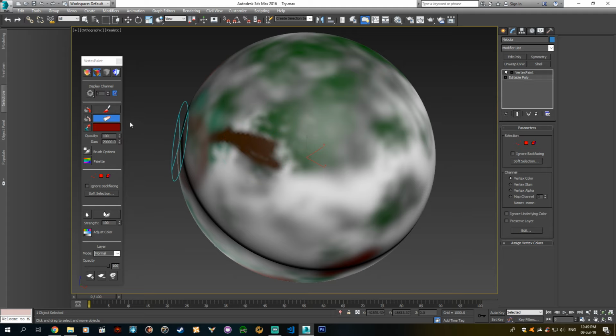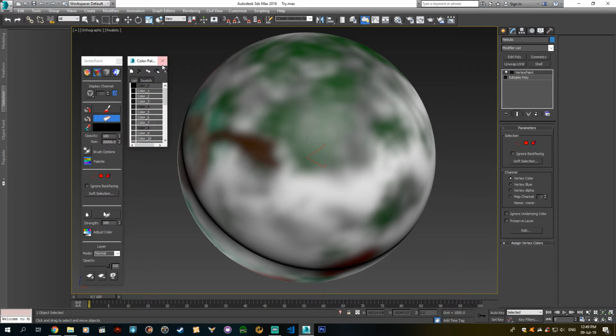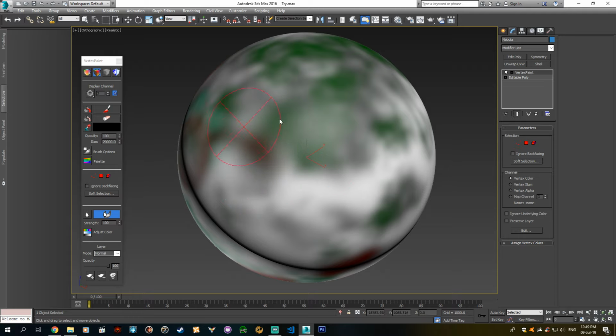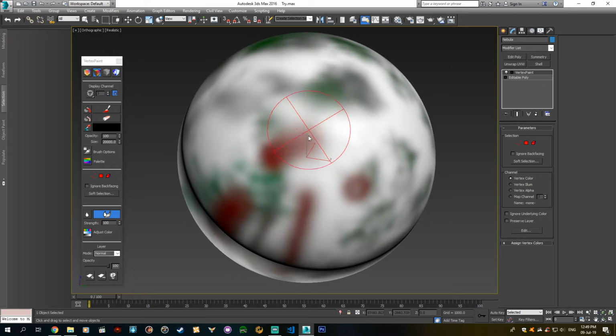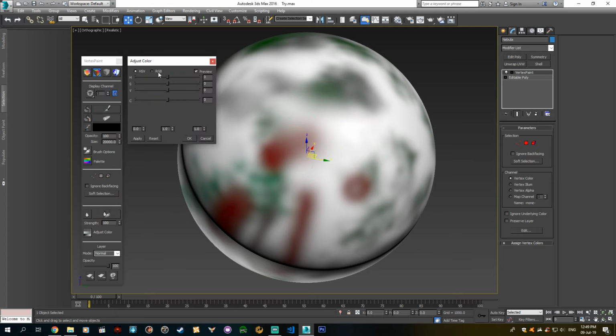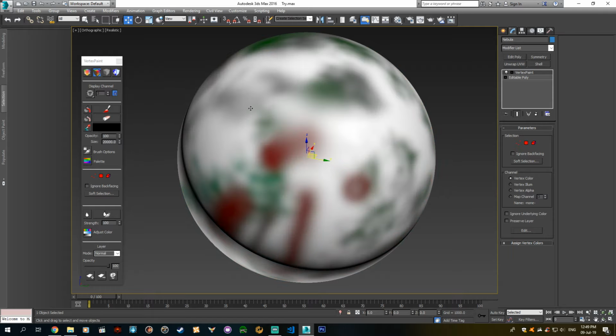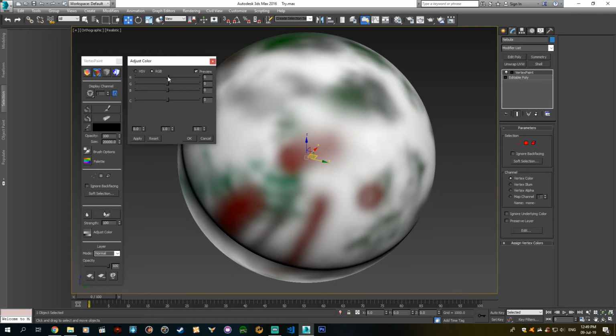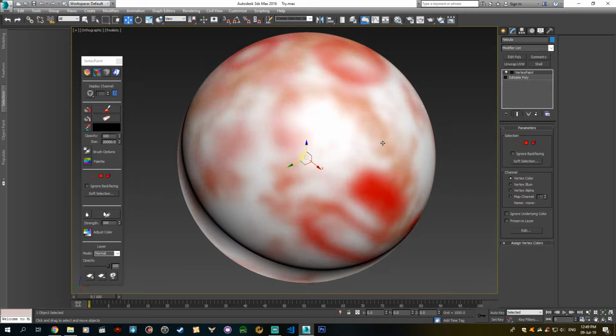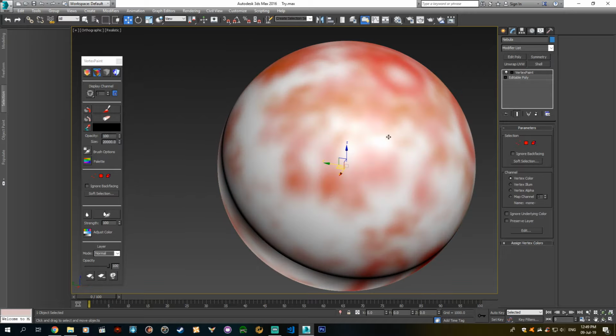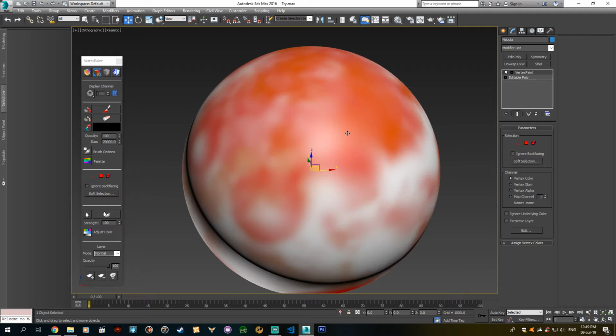Of course, you can erase as well. Brush size, palette. Yeah, of course, you can add a whole bunch of colors if you want. Oh, right. Blur brush. Very, very useful, obviously. Blur what you are doing. And of course the strength. You can adjust the colors a little bit. Let's do that. See, you can very, very easily create all sorts of... Ooh, I do want to apply that, of course. You can very easily create all sorts of fancy colors and... Well, I mean the possibilities are endless. Depending on how much time you spend, you can do a whole lot of interesting stuff.